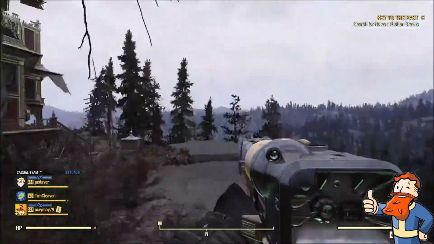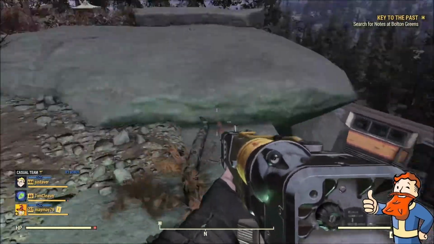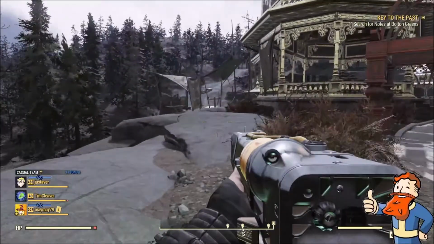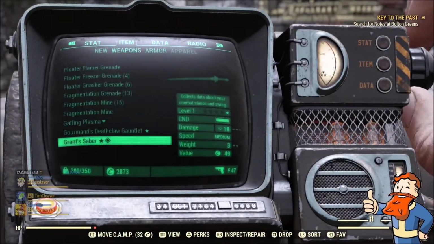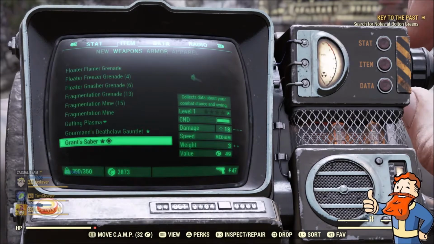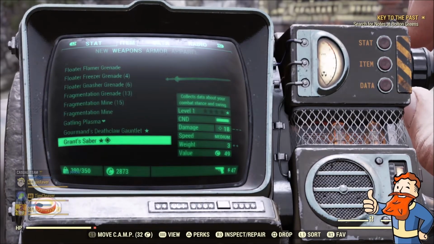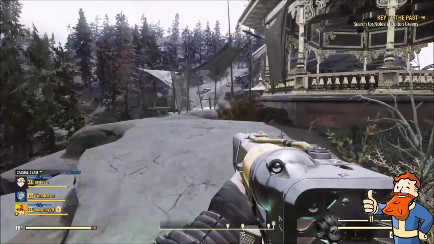Treehouse. I'm a little treehouse. Are we still over encumbered? Looks like it. That UI is covering up the first number. I think it's 390 over 350. So yes, we are over encumbered.